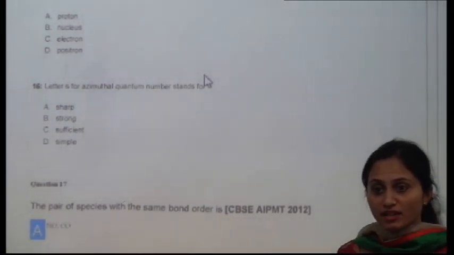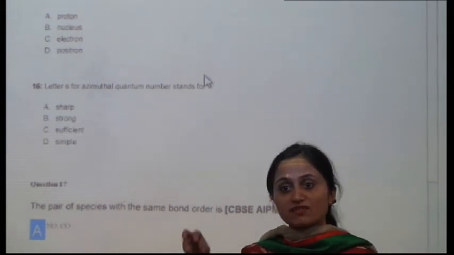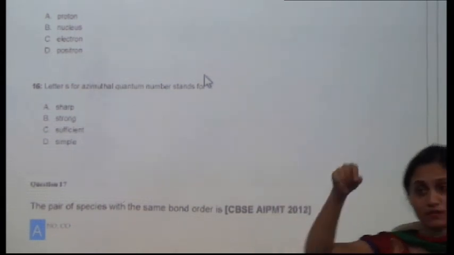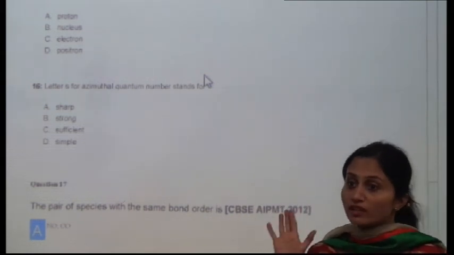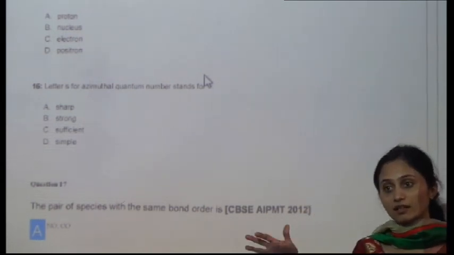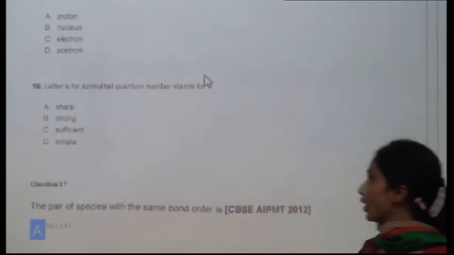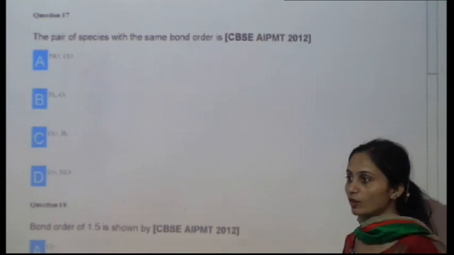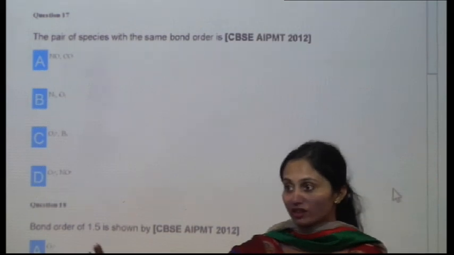Quantum numbers are generally used in atomic structure. What are we using the quantum numbers for? To specify your electron. So the answer is electron. I stated that each of these microscopic entities has an individual wave function. But now we are talking about quantum numbers, and we have solved our quantum numbers to describe the electron. Letter S for azimuthal quantum number stands for subshell, and likewise P, D and F. P is not for principal, because the principal quantum number is your N. So do not get confused.